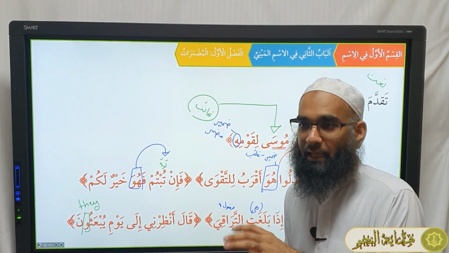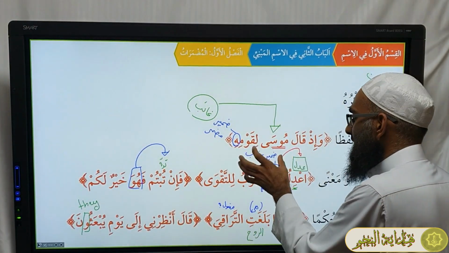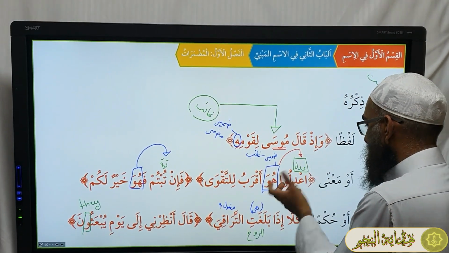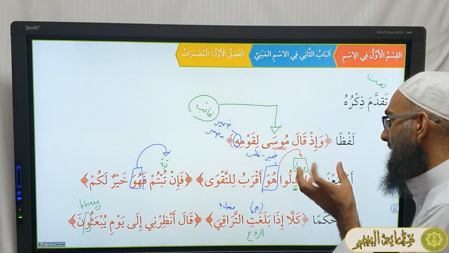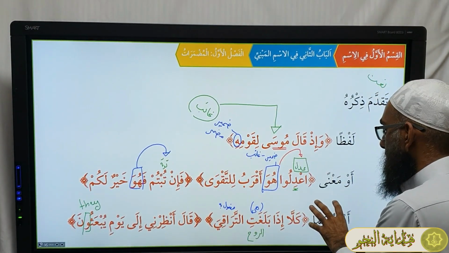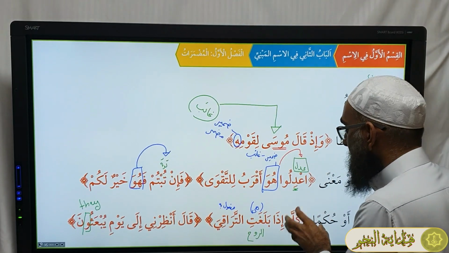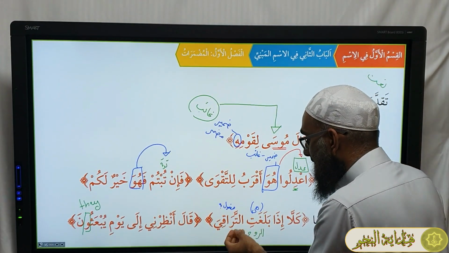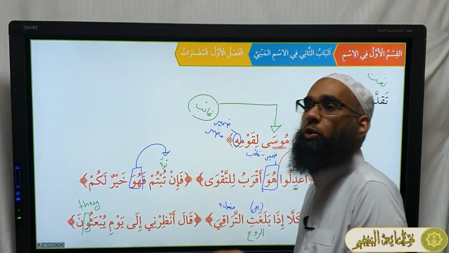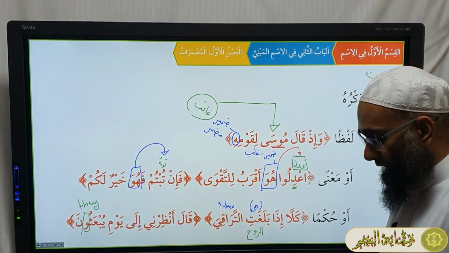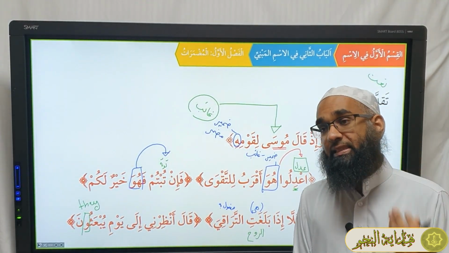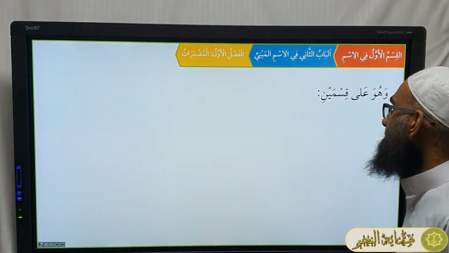So you can have a غَائِب zamir, but it has to have something it refers to, known as the antecedent. This antecedent can either be mentioned explicitly in the wording, like Musa, or it can be understood from the context. It is mentioned not in word but in meaning. E'dilu, tubtum. Or it can be hukman. It can be what? In a hukm. For example, Kalla idha balagati taraqiyya. The here zamir refers to arruh. Yawma yub'athun. The waw zamir refers to the people, the nas, al ibad. Understood? So a zamir must refer back to an antecedent which has been mentioned previously.